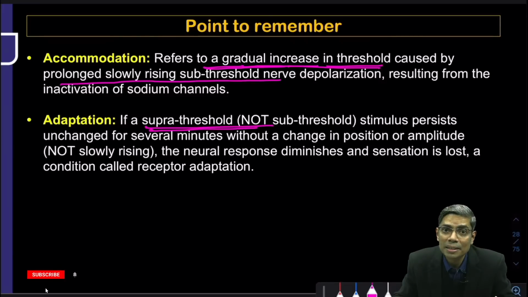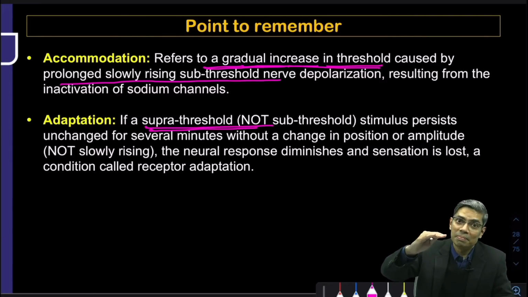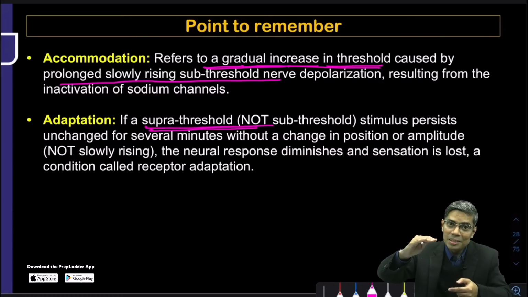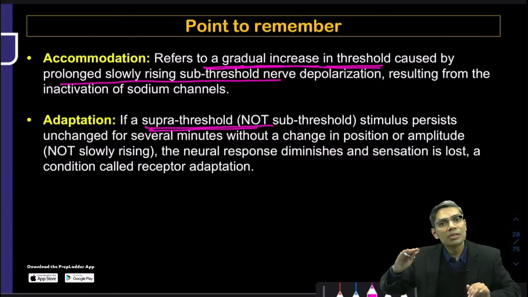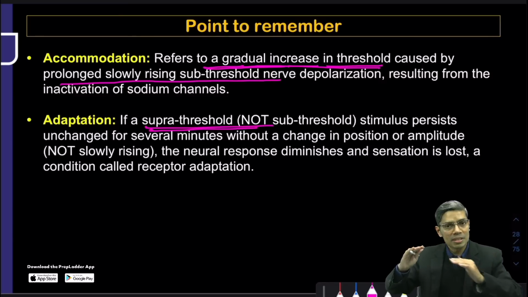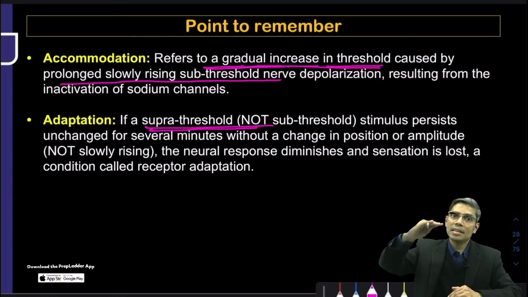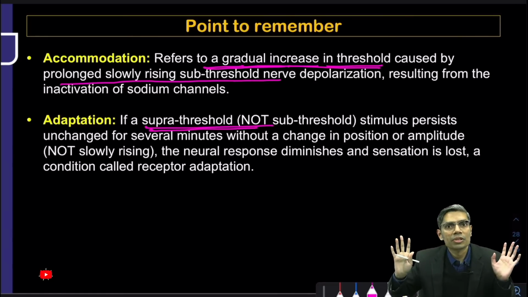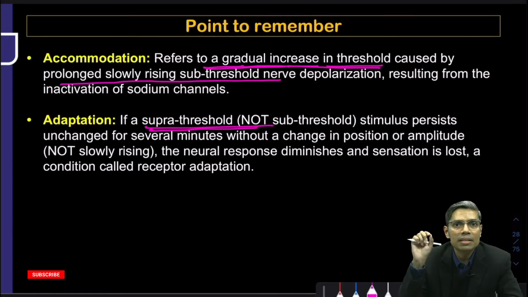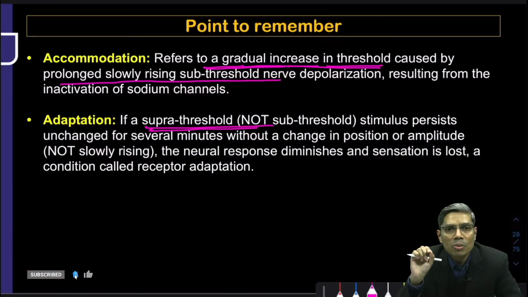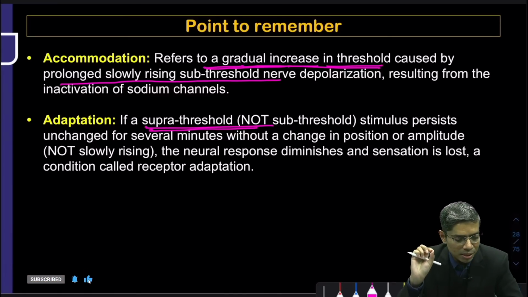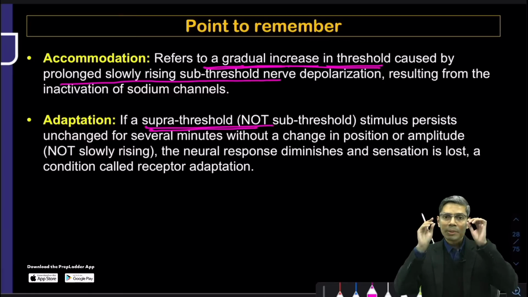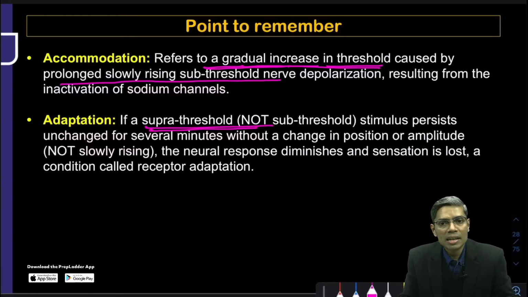Neuron will be very angry, and whenever the neuron is angry, it will raise its threshold. Okay, so you are giving a stimulus, the neuron is supposed to generate an action potential, but now the neuron is very angry because you are giving a slowly rising stimulus, धीरे धीरे stimulation दे रहा हूँ, so the neuron will raise its threshold. अब करके दिखाओ, the neuron will say now you do, I am not going to generate an action potential because my threshold is raised. This is the phenomenon which is known as accommodation. Getting my point, right? So this accommodation and adaptation is very important for your MCQ. Please try to understand, right? Okay.